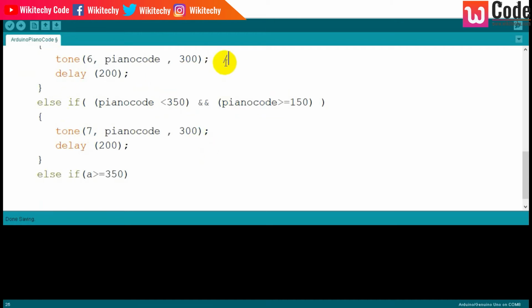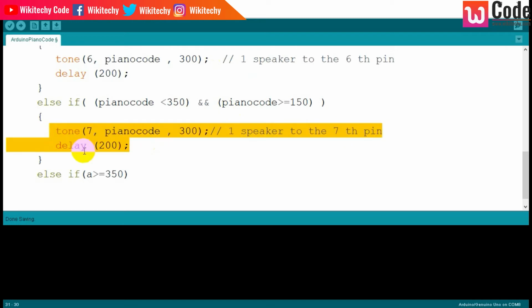This one is one speaker connected to the 6th pin, and this is one speaker connected to 7th pin.